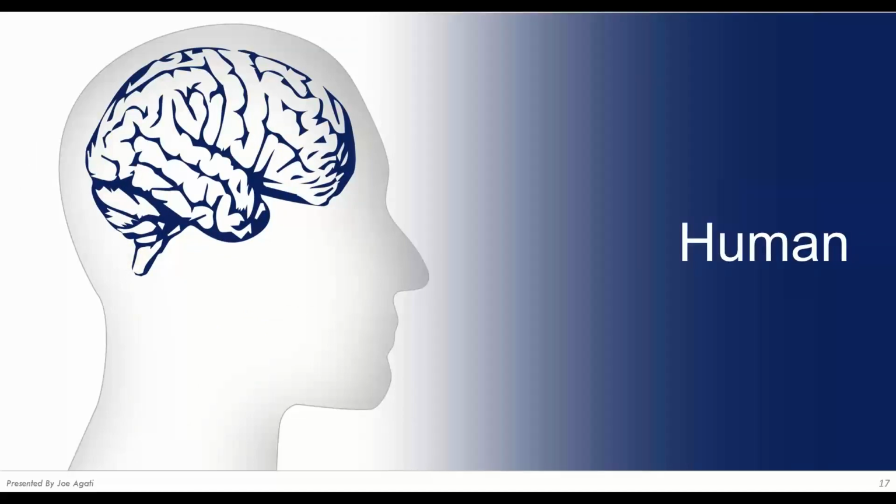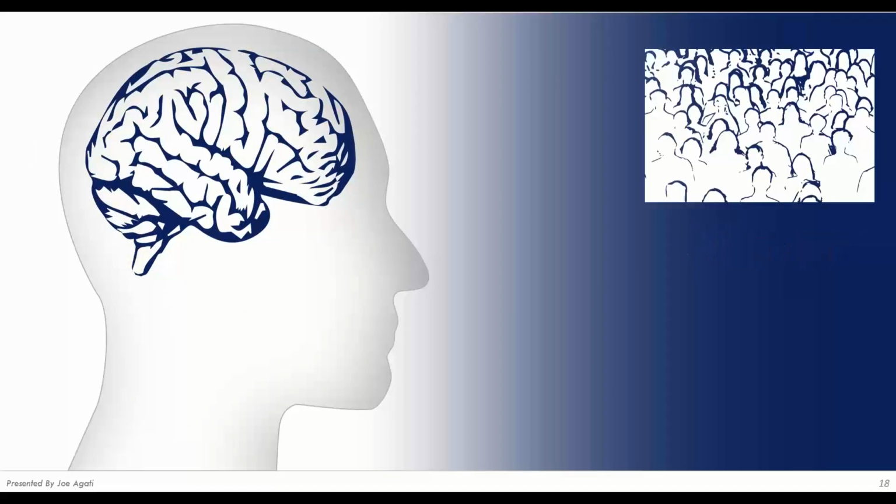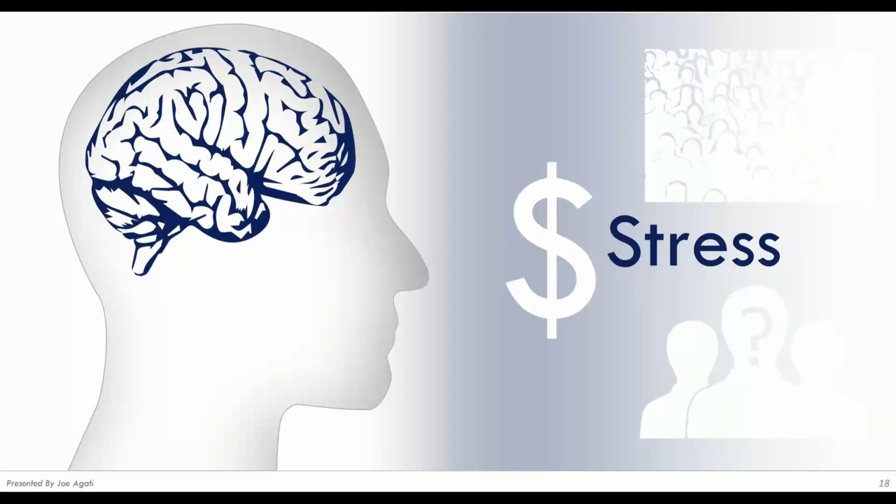So if we think about our more modern selves, we feel stress, and it can come in a lot of different ways: unknown people, crowds, money, job. There are stress triggers. The challenge today is that with these stress triggers, you're still getting the chemical response, but we're getting triggered by more things than our body was intended to handle.